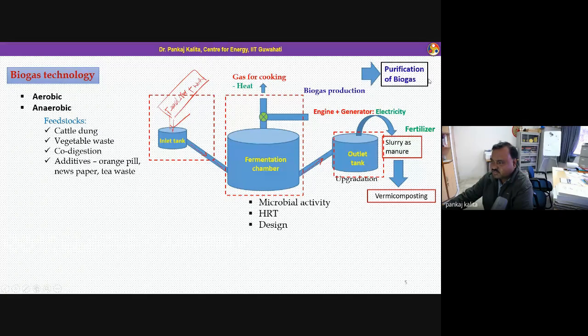So there is a challenge for purification of biogas. Once we purify it, as you know, GAIL, Gas Authority of India, is thinking in a big way about a pipeline for natural gas distribution. So if you have this kind of plant, and a very good purification system, then you can feed this methane into the natural gas pipeline. That way you can gain out of it.